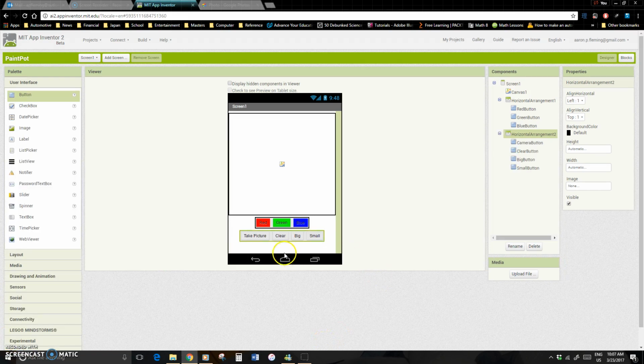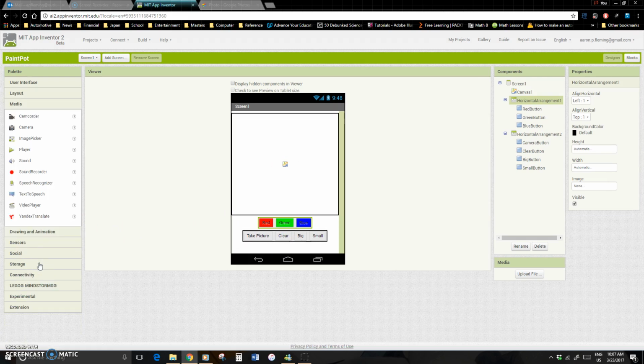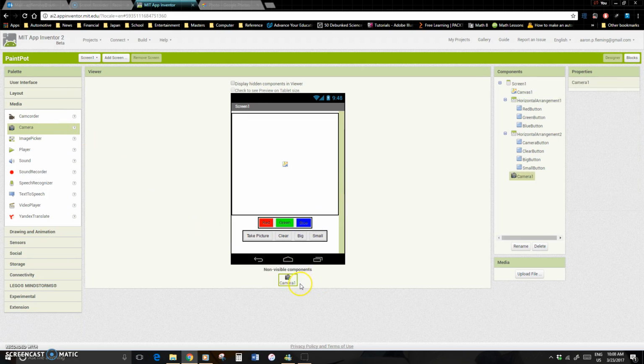So you should have your 4 buttons now across the bottom here, and they should be all lined up because the whole thing is arranged horizontally, and so you can see that in there. You can always minimize these as your app gets more complex to hide things if you need to. All right, couple other things. First of all, we're going to put in a camera app so that we can actually access the camera, okay, before we go to our programming here. And so I'm just going to simply grab the camera, and now if you throw it on, it will become a non-visible component, okay? And it just allows us to access the camera, basically, okay?